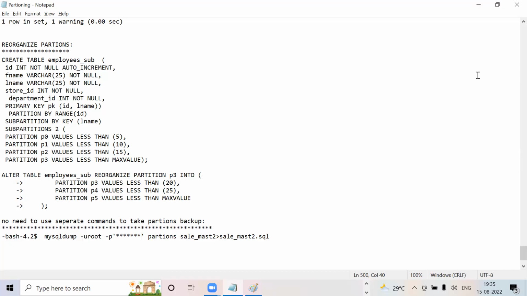So no other operations can be performed on that table, but the Percona people have given one more extra thing, which we call Percona online schema change, PT-OSC.